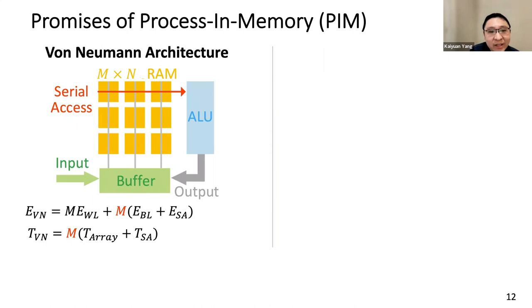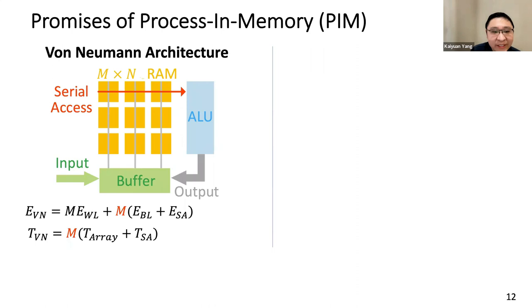In order to do this, you have to keep accessing the memory, because every time you read the memory, you can only read out one row. Imagine you have m columns of weights you want to read. You have to repeat this process m times. That means you spend m times the reading energy, which we break into the bit energy happening within the memory, and the sense amplifier energy happening at the boundary of the memory array. And your total delay will be m times the single memory read time.